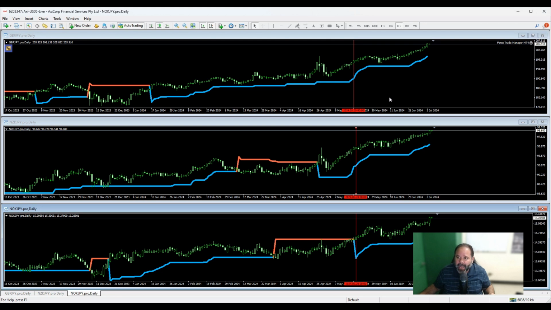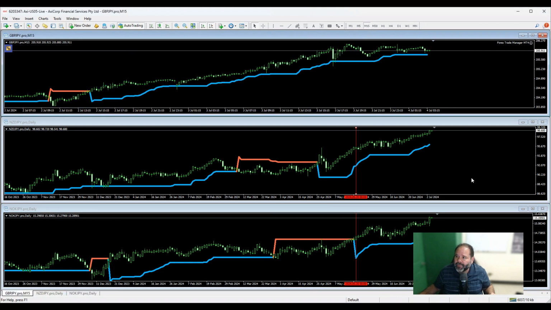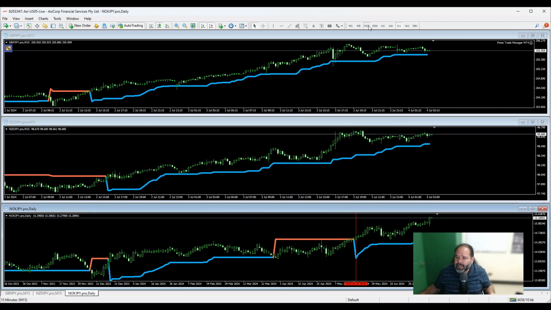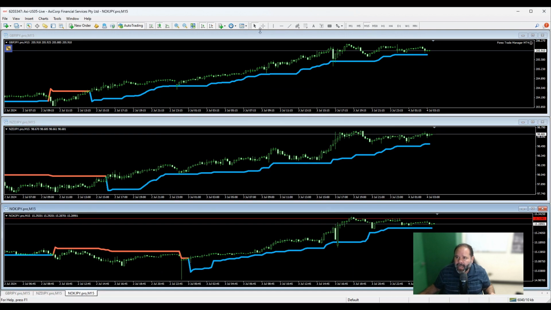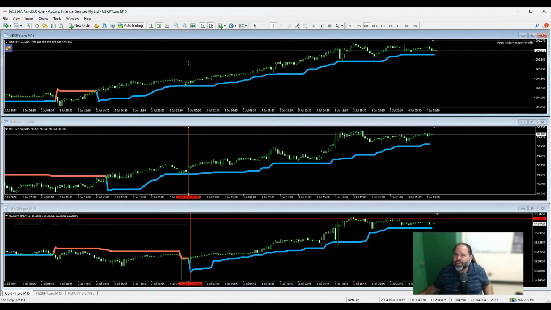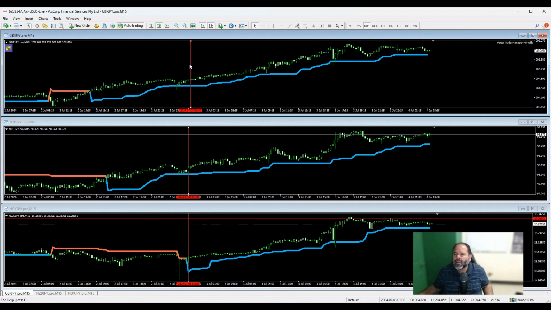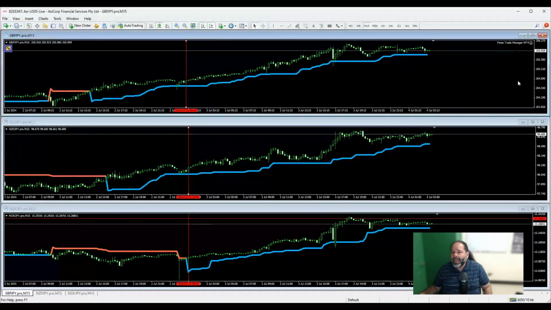Let's check the last one on these three pairs. Let's go to the 15 minutes. What happened on the 15 minutes? The last cross was here on July 3rd at 1 in the morning. So let's find July 3rd at 1 in the morning, which will be there. And the last one, July 3rd at 1 in the morning. Right there. So you see, again, any pair that you choose to buy, you make money. You make money. That's it.